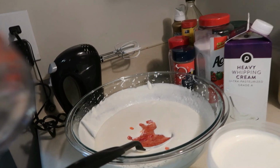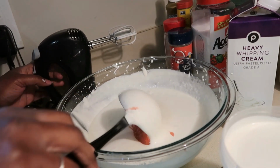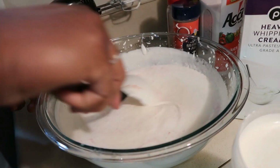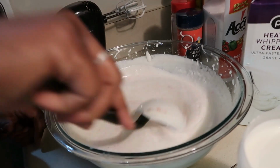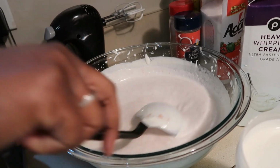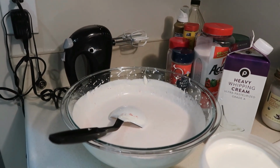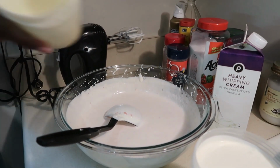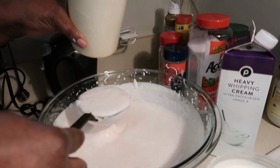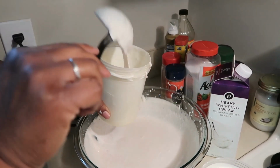I'm mixing in there. Pretty much stir it up. Get it in there real good. And then I'm gonna fill up my cup. I already put some in there. Y'all, I think this is gonna be so good.